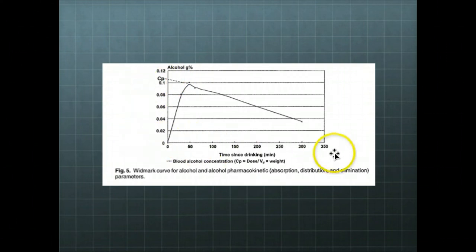And the x-axis is hours, time since drinking, in minutes or in hours. Also, you can look at it that way. This point right here is 60 minutes. So right about this is a point after 1 hour from ingestion. Again, showing that the rate of absorption of alcohol from an empty GI tract is about 0.1 grams per deciliter per hour. For alcohol, absorption period is assumed to be complete within 1 hour.